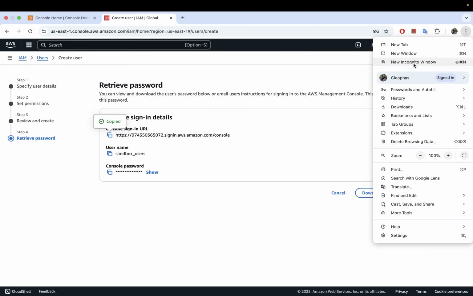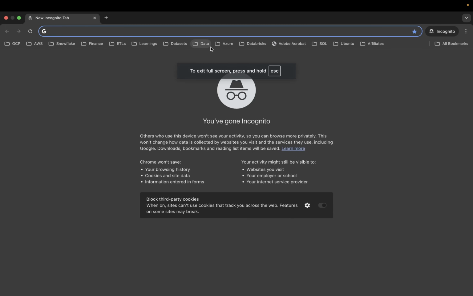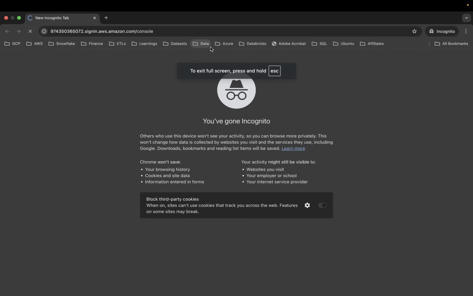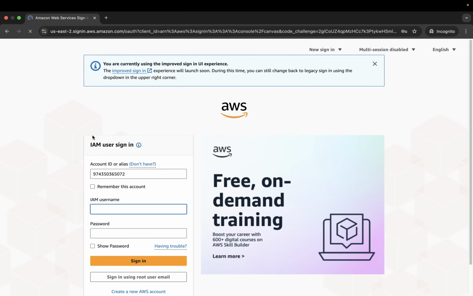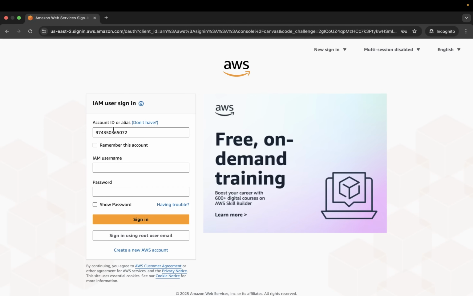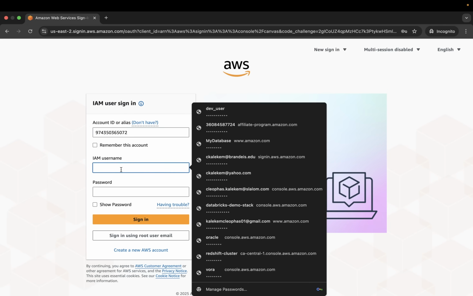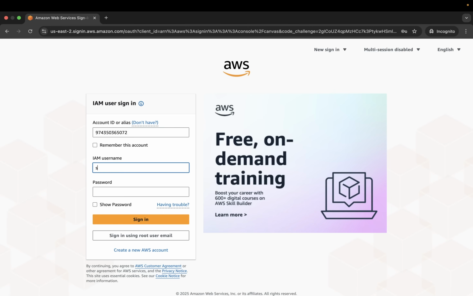Okay, so what we want to do here is copy this URL, and I'm going to open a new window here, and we just want to log in to this URL with that user. Once you do that, you can see that you have the account here. This is our AWS account, and now you can put the information for the IAM user right here. We'll just need to put the name here. The name that we created was sandbox user, and then we just enter the password that we entered when we were creating this user, right? And then we'll go ahead and log in.